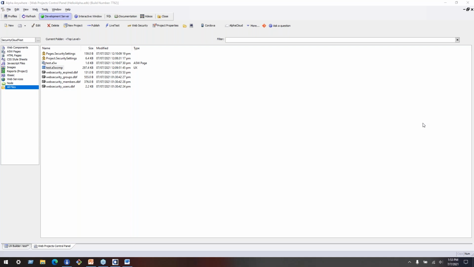Let's see if there are any other questions here. Here's one. Not that we'll necessarily know the answer, but lately when I publish an app to launch, and then I try to upgrade the app, I get an error saying that it's unable to download the manifest file. What might be the problem? If it can't download the manifest file, you may have given it the wrong URL for where that manifest file is located. So the best way to test that is within the Alpha Launch publishing tool itself.